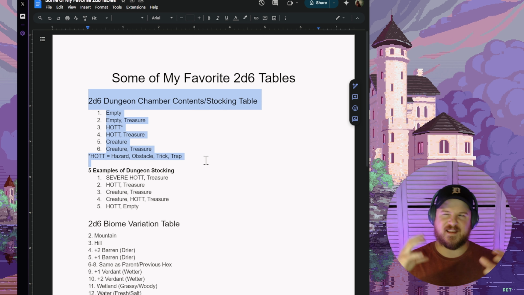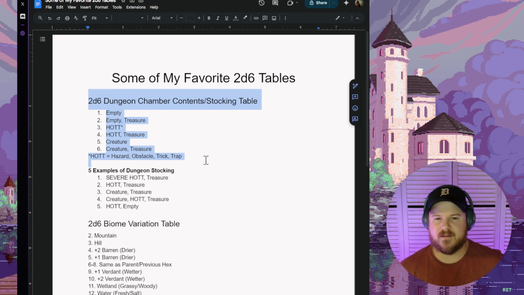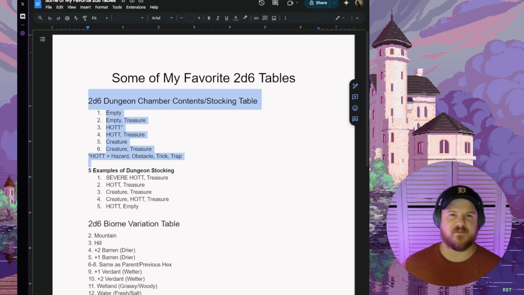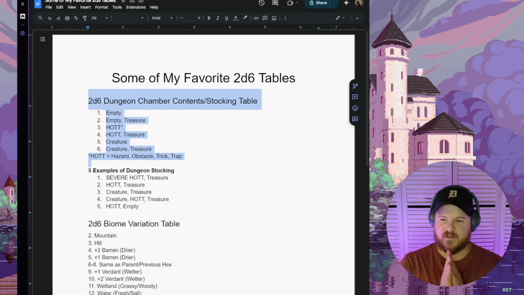So I'm trying to keep as much of that in as possible with the solo RPG stuff, so that we're not just making things fit into a box. We're trying to figure out the dimensions of the box as we go along. I think that's probably everything, though. I'm trying to think if there's anything else we need to talk about. So we will do the solo RPG next time. I just have to finish tweaking what I've got. I feel like I'm very close, so I'm going to have that ready to go, so I don't have to prep a full dungeon map for where we're going next. So it's going to be a lot of fun.